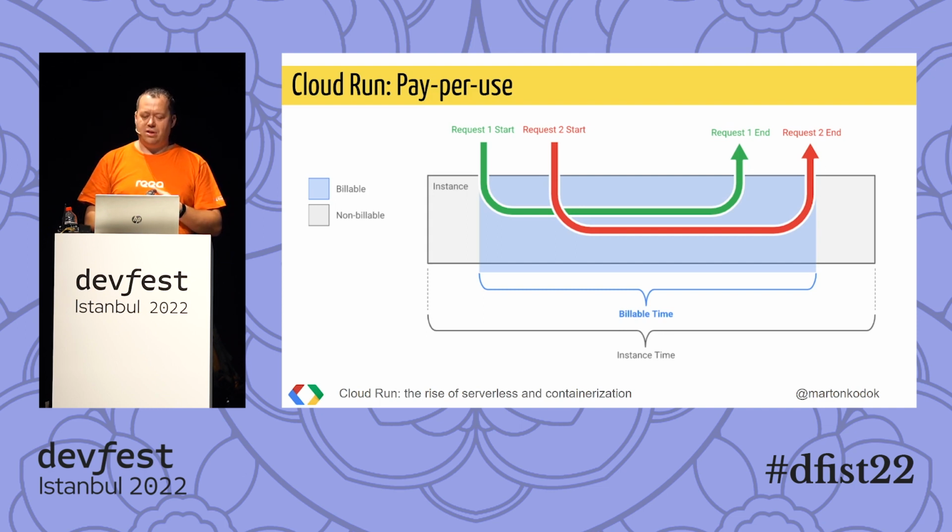We have the instance starting, then we have a cold start until the first request is actually routed to the service, because there is a bit of lag to get it going. Then the first request, the green one, is working, but meanwhile, if a second request comes in, it's served by the same instance of the container. Essentially, you pay one time for the longest time period, not individually for two different time sections. And this means that it's ready for concurrency.